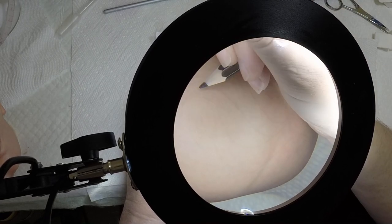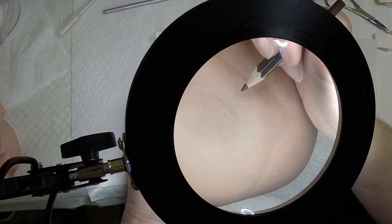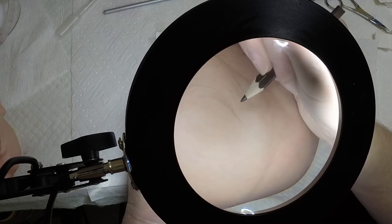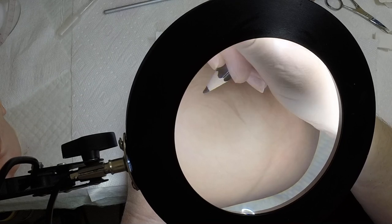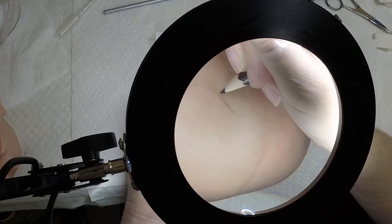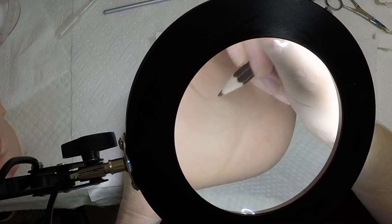Just making some Ys here where the turn is. Especially since I made these lines to map, I'm going to use them as the edge of my Y. Otherwise, that would look weird to have mapping lines just wherever. Okay. That's pretty dark.